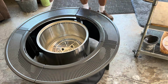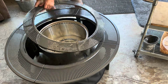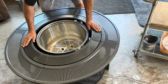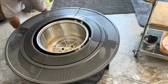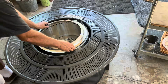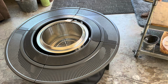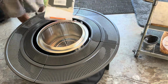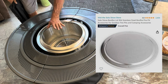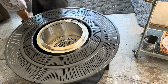The surround ring will sit, okay, there's these notches here and some slots in here. So it's gonna fit around there like so. And your smoke deflector goes there. All right, there is a shelter cover that adds to the whole loveliness. I know that online I've seen there's a cover that fits over the top of this, which I'm going to get next. And then somehow this big surround.